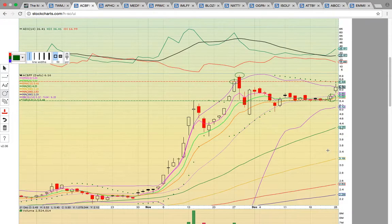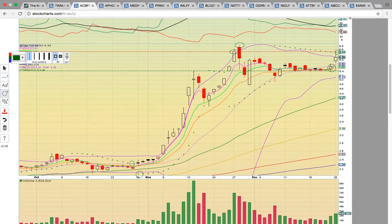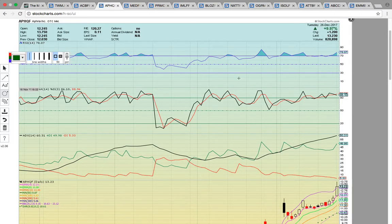You want to see a bullish crossover on the 12, 26, and 9 as well. Check out the green dots — notice how they're above the candles. Once the share price hits that level, the dots are going to flip below, and that's going to be a bullish signal. You can see back here when the dots flipped below after pulling back and look at the huge run that followed. So we're looking for: dots to flip below, break above resistance, push to the next level. On PlusDI, you've got it breaking above ADX. The perfect setup with PlusDI, ADX, and MinusDI all lined up at low levels. PlusDI has gotten way up to 65 before; it's only at 36 right now. ACBFF, Aurora Cannabis, is heating up.